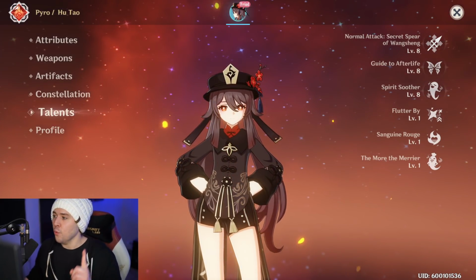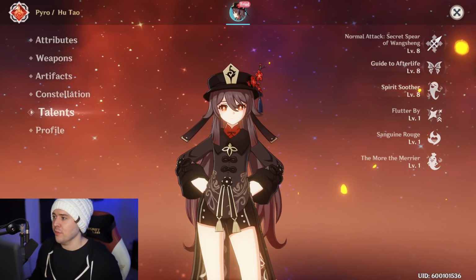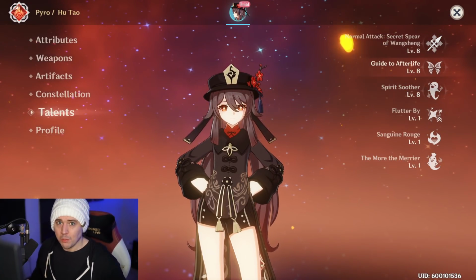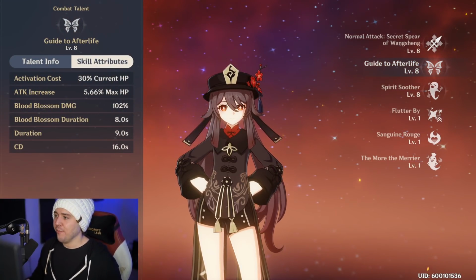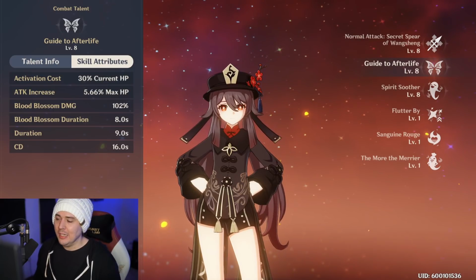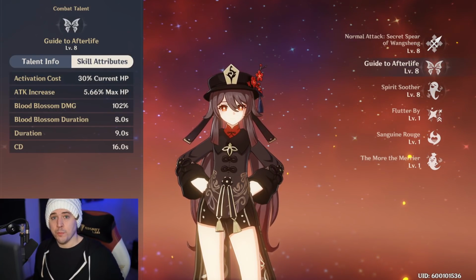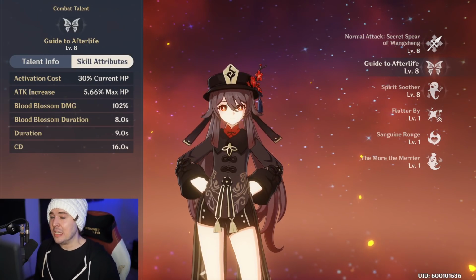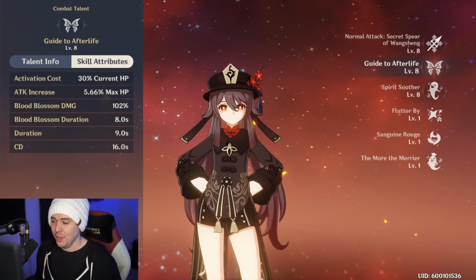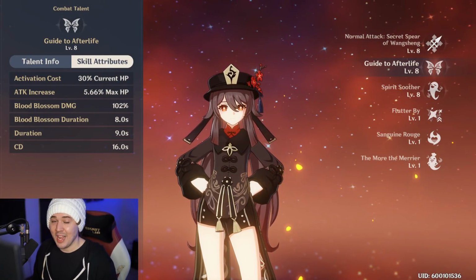So Hu Tao is run on one skill. Her entire kit revolves around the skill. The entire way you build her revolves around the skill, and it's her elemental skill, Guide to the Afterlife. This skill defines her, obviously. It transforms her HP and converts it into attack percent. It's very similar to Noelle's Elemental Burst, which converts portions of her defense into attack. Hu Tao is the same exact way.